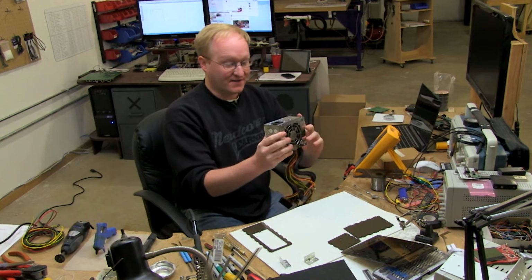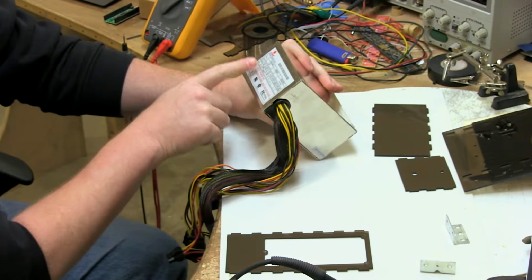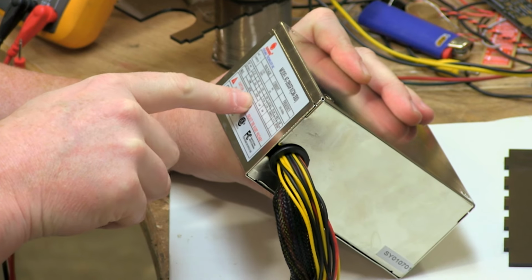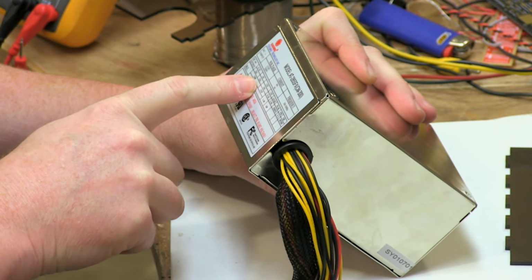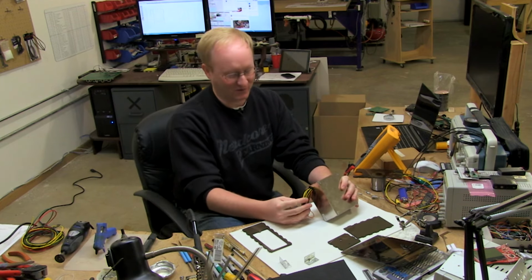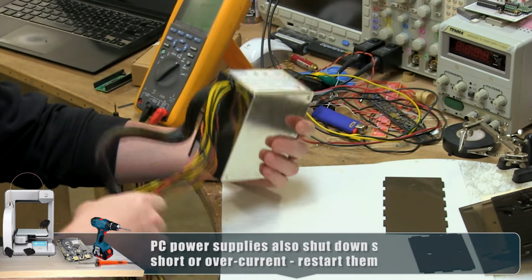Computer power supplies are really useful for making a bench power supply. If you look at what they're rated at, the 5-volt line can do up to 25 amps, the 12-volt line, 16 amps, and that's quite a lot of power. I mean, even if that's overstated, which it probably isn't, I can't hook up 25 amps. Honestly, I don't even know if you could run 25 amps through some of these wires.